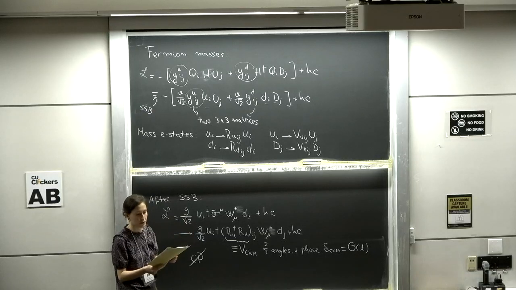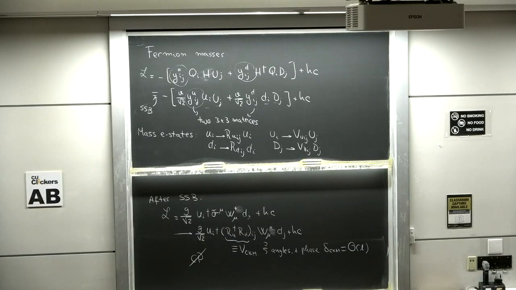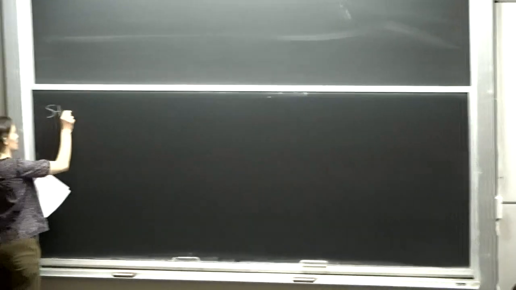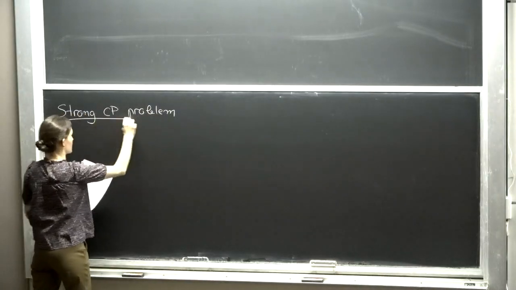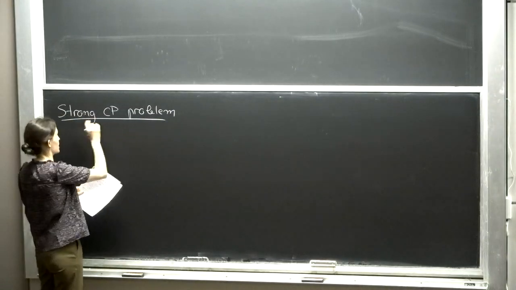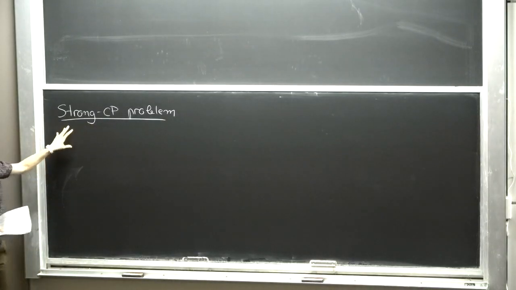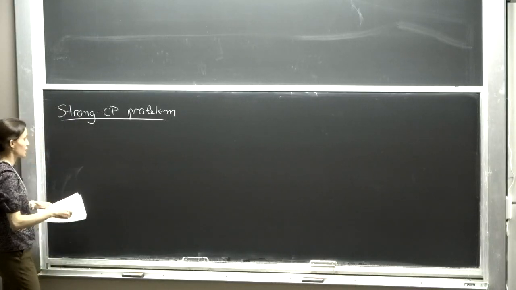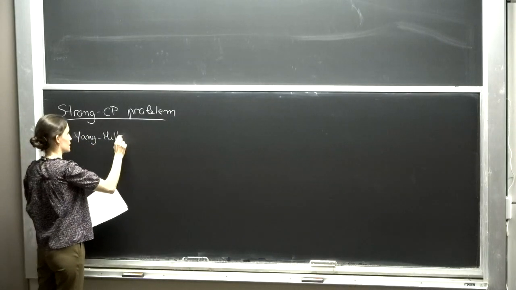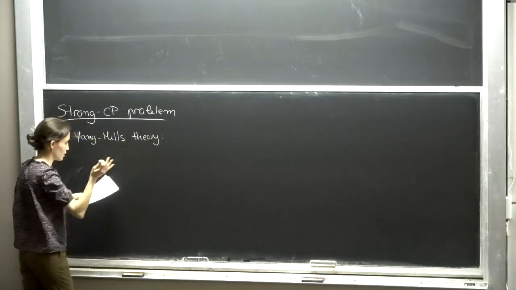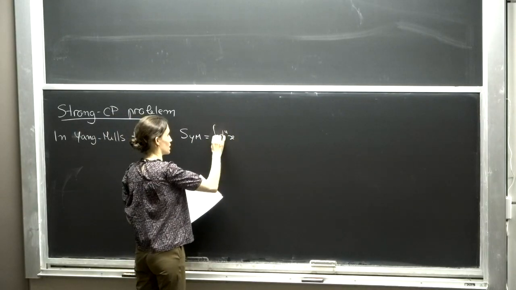So I could give an entire lecture course just discussing the various puzzles. There's no time for that. So we're going to focus, as I said earlier, on the strong CP problem. So strong CP, as the name indicates, and probably Masha already discussed it, has to do with CP violation, or rather the lack of it, in the strong sector of the standard model. Okay, so the SU(3) part. So in general, in any general Yang-Mills theory, let's ignore matter first. So let's say there's no charged matter.